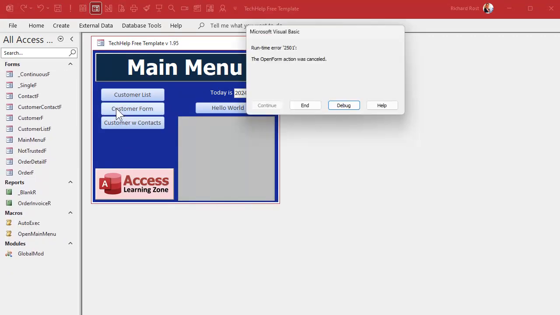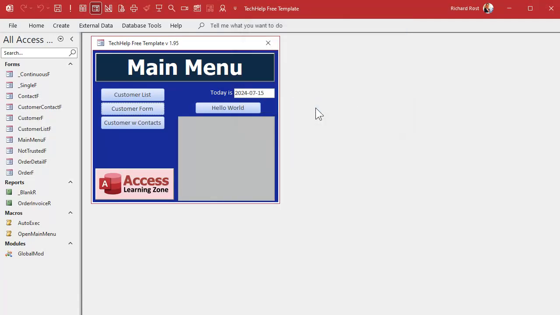If I try to open up a form now, it's going to say it can't do it because it can't find that table. So what we have to do is, when I go to open up the customer form, when the form loads, I'm going to connect to that database, specify the connection string with the password, make that connection, and then when the form is closed, it will just clear that connection. There's no linked table involved. It's a record set in the form itself.